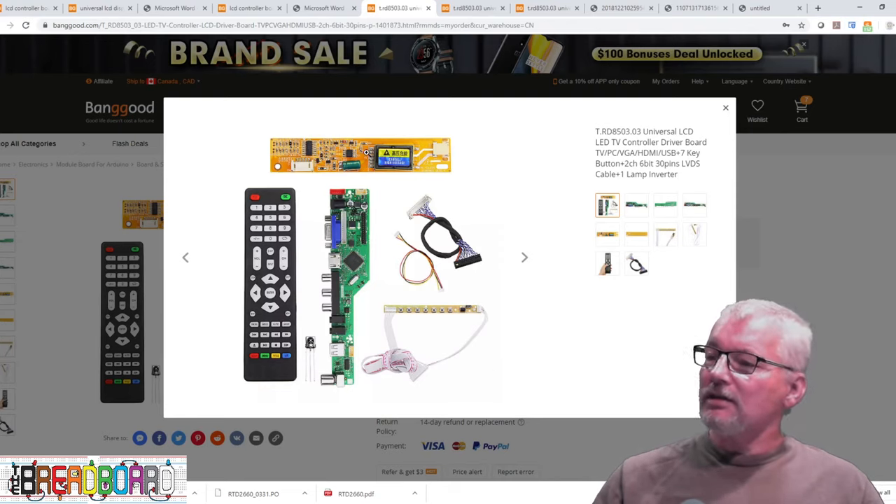This is the 1600x900 screen — not 1050, it's 1600x900. Still 15.6 inches. This requires a two-channel, 6-bit cable, which I've now hooked up. If I power this up without upgrading the firmware, we'll see it probably won't work. Let's power it up — same signal from the Raspberry Pi — and we've got nothing. Let me just recycle the Raspberry Pi in case it turned itself off. It should come up with the Pi logos, and as you can see — absolutely nothing.